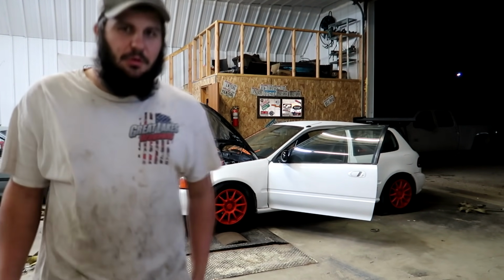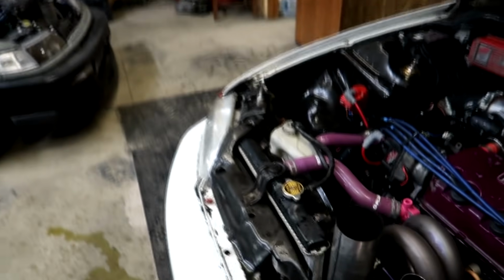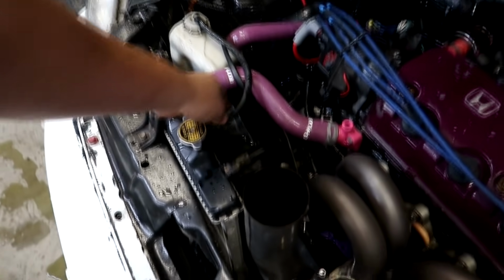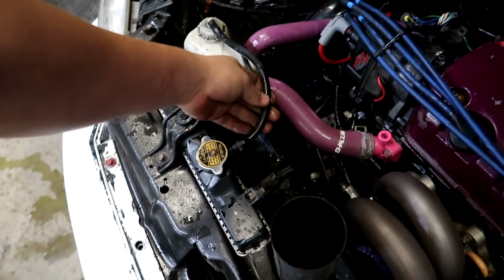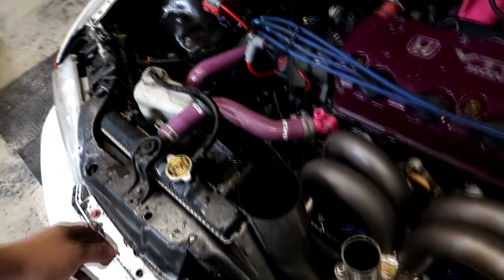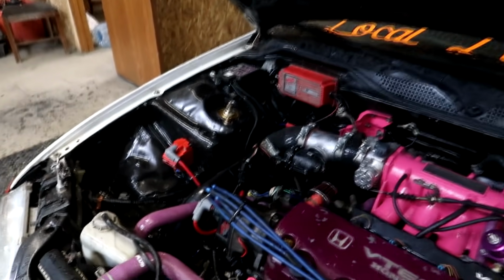Well, I filled it up with coolant, and you guys can see that it came right back out. I don't know where it was coming out of, but it definitely shot out of somewhere. I don't know if it's the cap not sealing, or if it blew out of this overflow hose. It doesn't look like this is leaking or anything. Might have to watch the footage, kind of see where that was coming from. Or maybe the radiator's got a leak. And when I actually gave her some beans, it spewed out.